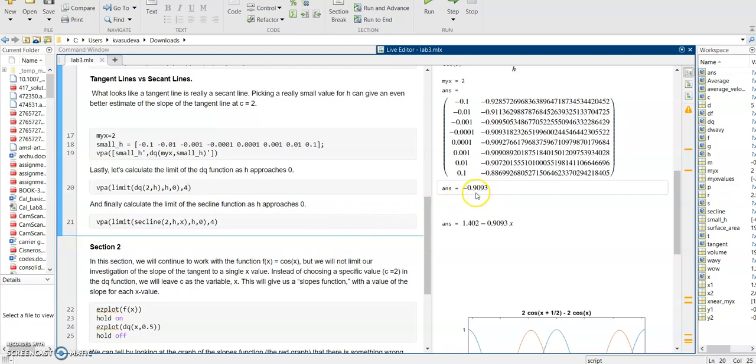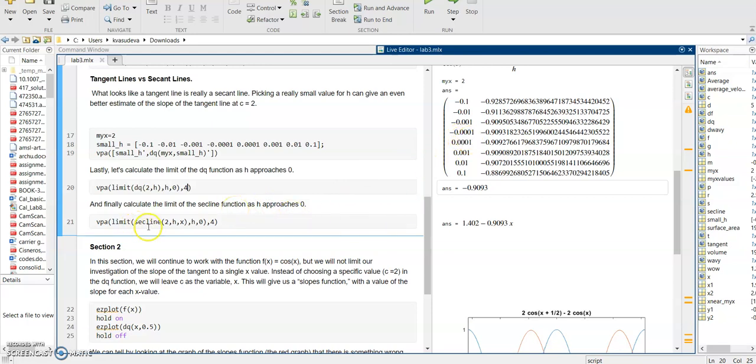So you have negative 0.9093, which is actually this. At h equal to 0.001 or h equal to 0.0001, you have the same answer. So that means if you reduce the h value, you have a very good slope, and you see a very good tangent at the end. So that is what you see. When h is equal to 0 or as minimal as possible, you have a very good tangent.